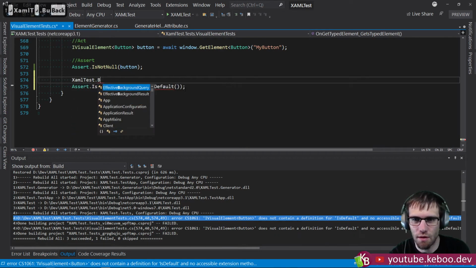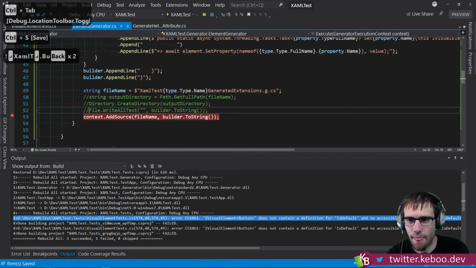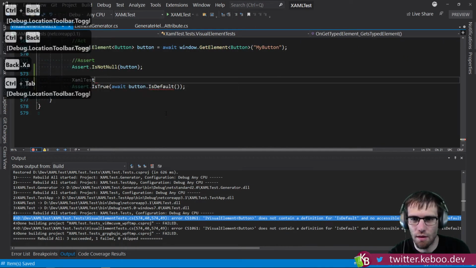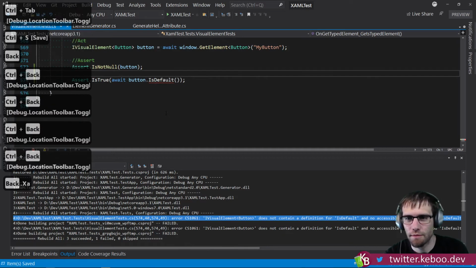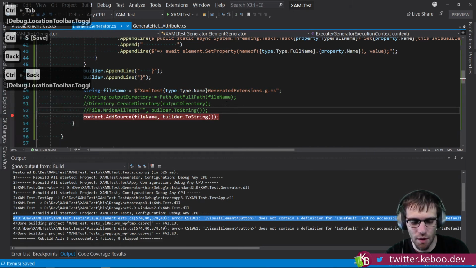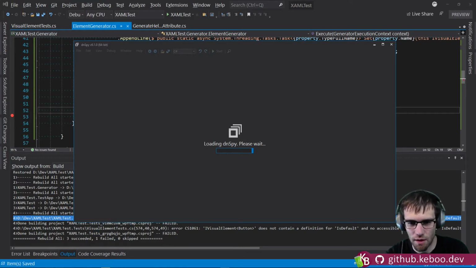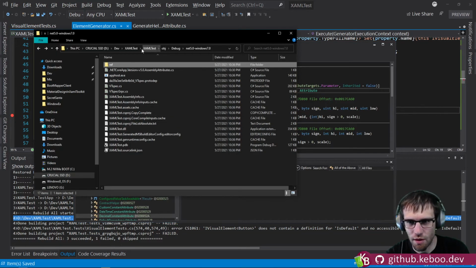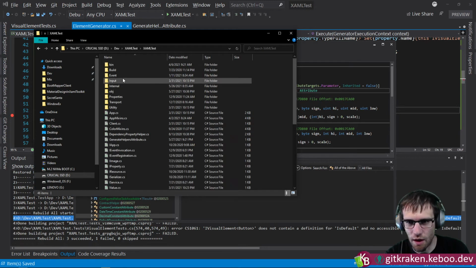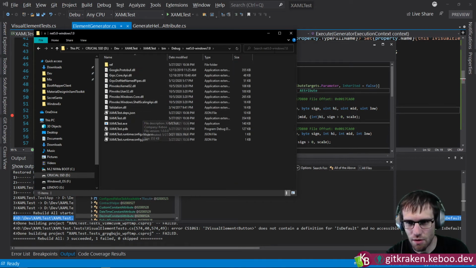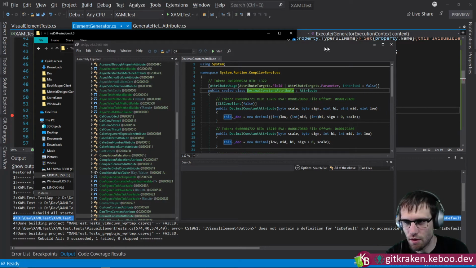XAMLTest. Okay. You know, because I am not trusting right now, I am just going to check this in dnSpy. Because something seems... I'm wondering if it's working and it's just how the test project is getting the reference, maybe? So we're just going to check it over here.